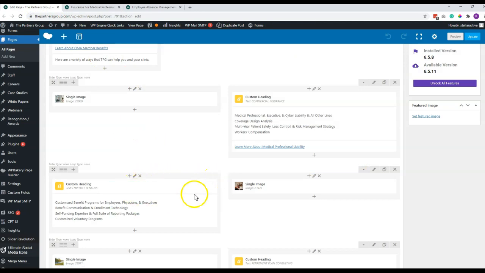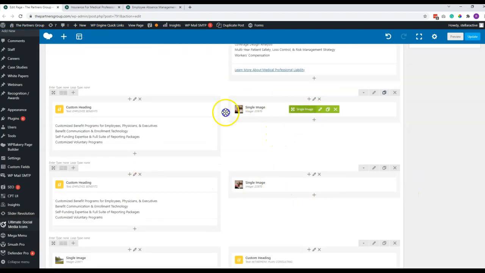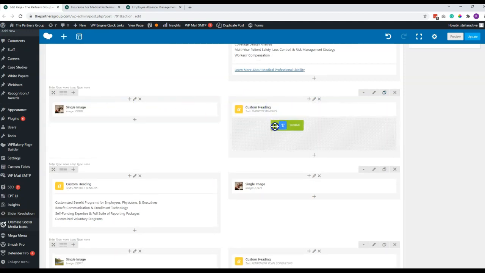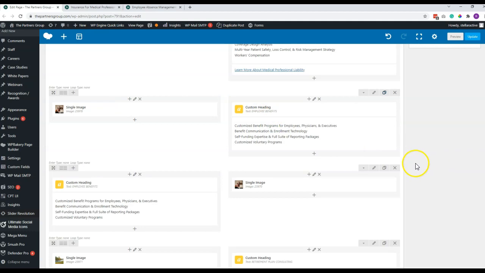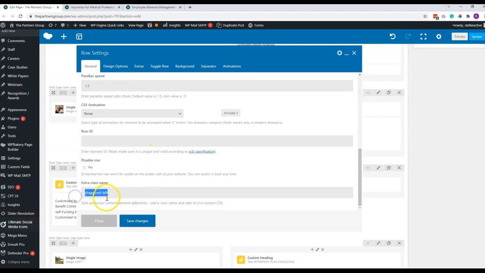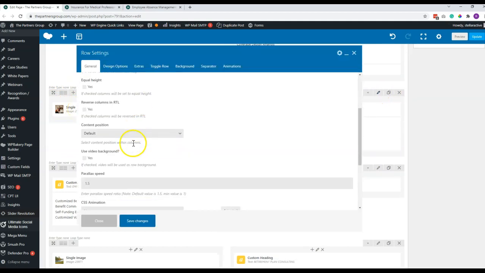Again, let's say we wanted to insert a new row in here. I duplicate this one and then I flip it. This is where the complication comes in, because this row has code on it that says staggered left, which means left is where the featured text content is going to be kept. Obviously this one has been reversed from that, so this one would need to be changed to right.